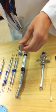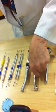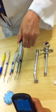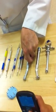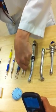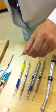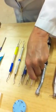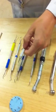Once the patient is numb, you'll be using the high-speed handpiece with doctor's choice of burrs to open the tooth. If you get close to the nerve of the tooth, you're going to be using the slow-speed handpiece with the contra-angle and a latch-type burr to clean the area. Once you're done with that, you're going to use the spoon excavator to remove any decay or debris from the area. Then you're going to go in and use the hand-carving instruments.